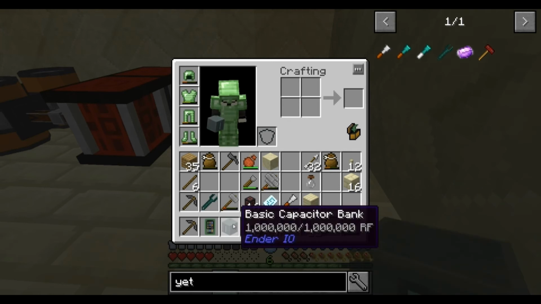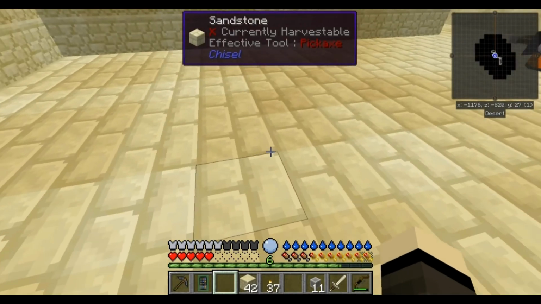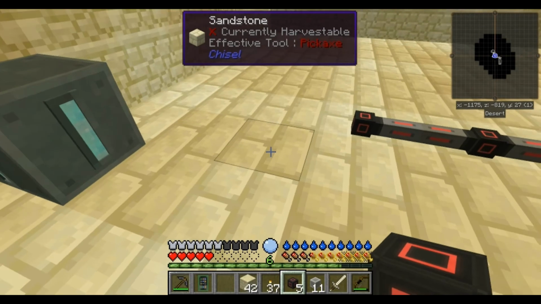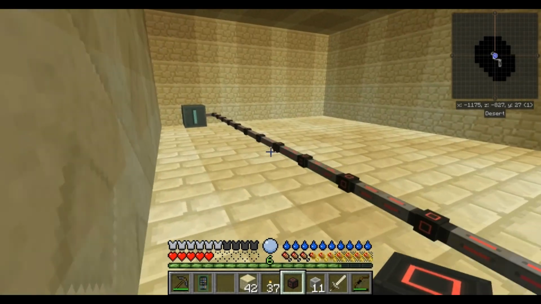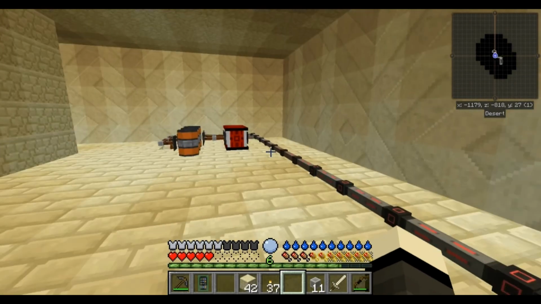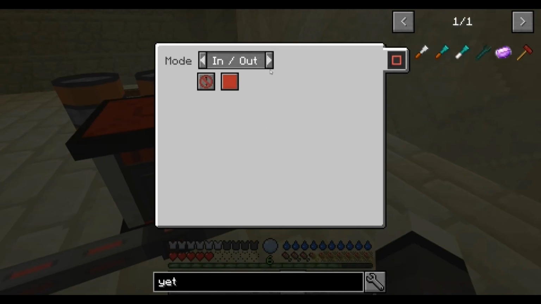I've got my basic bank capacitor. I'm going to put it there. Yep, and then there's a little cap. For the time being, I'll have to make some more. Yay. Oh, yeah. Right. Insert. Always active. That'll do for me. Extract. Always active. Extract, always active.